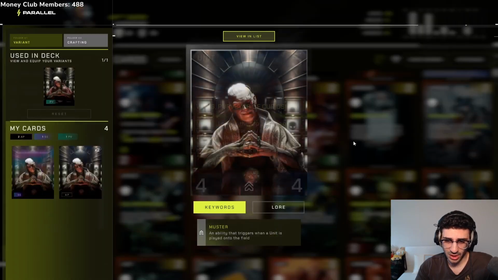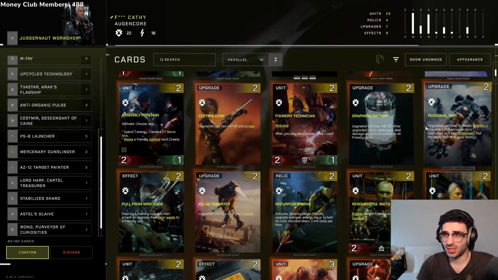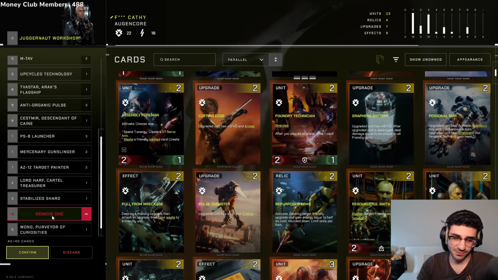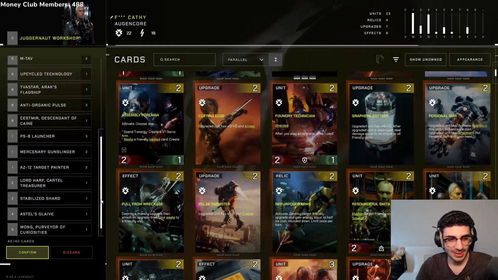Next up, we have Wong, of course, especially since we have a ton of upgrades and effects, units, and relics as well. So solid card. You can actually hit 4 with this guy. One of the best cards in the game. Very good at drawing cards, and can buff up your board as well.